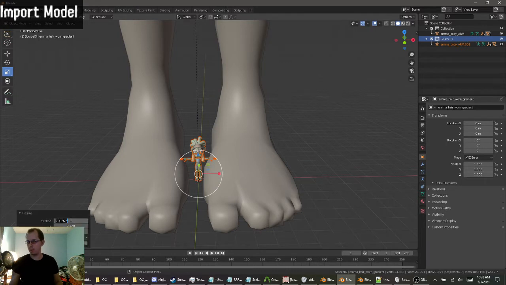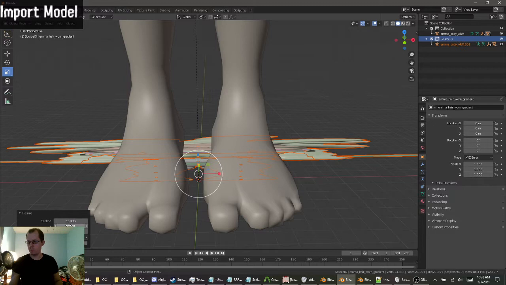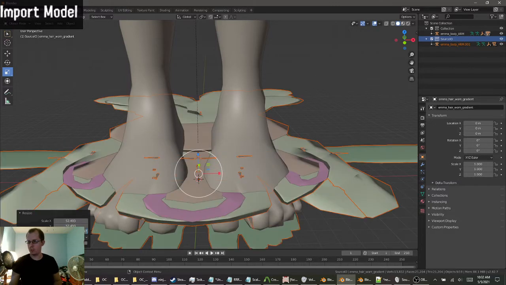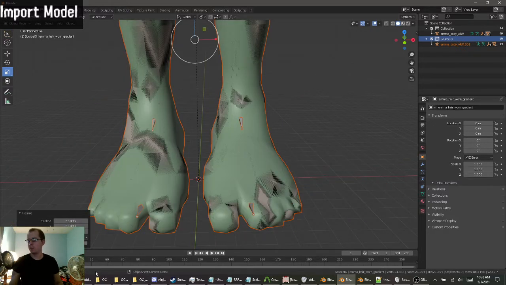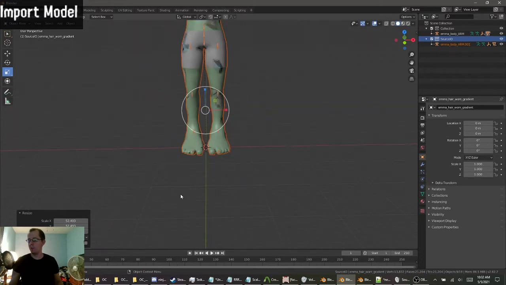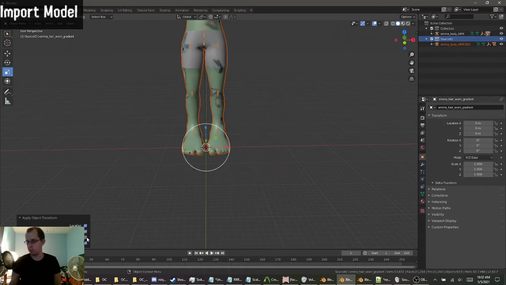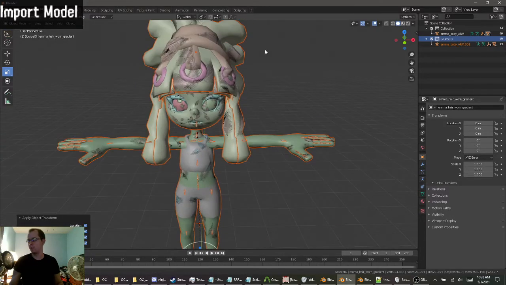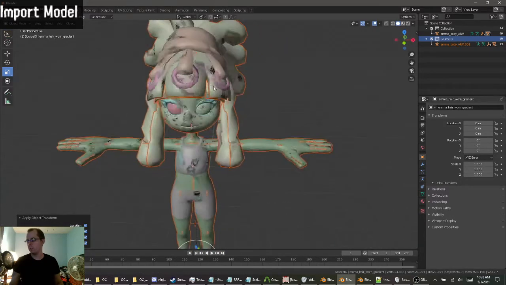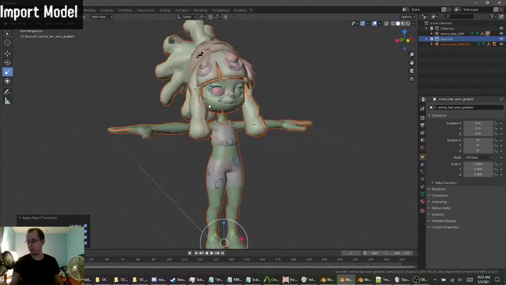Click it, then enter, enter, and enter. Then make sure you press Control A, apply. You can probably press all transforms, but I'm kind of old school with 2.79, so I click on location, then check off rotation and scale. And everything should work just fine now.